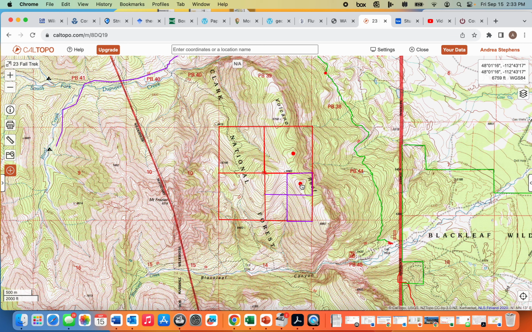So if I asked you to be much more specific about this location here, I would give a township, a range, then I would say section 11, and I would say it's in the northeast quarter of the southeast quarter.